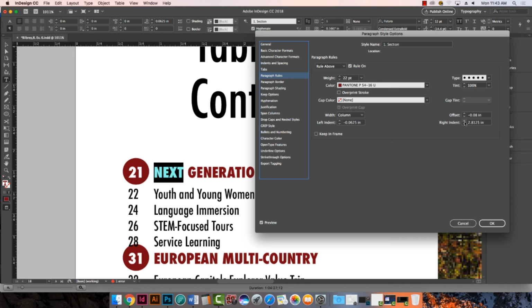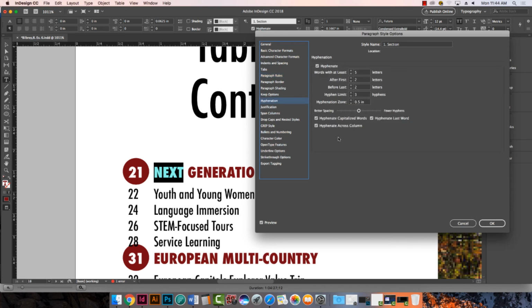Okay, so once you make a paragraph style, you don't have to go to your character paragraph formatting or anything up there. You don't have to come up here anymore. This is one-stop shopping when you edit a paragraph style. You have basic character formats like your fonts and your point size. You have indents and spacing, left indents, right indents, all that. You can set a tab. You can change your paragraph rules. I mean, anything you want is right in here. Oh, you can turn off hyphenation in here if you forgot. I can click on hyphenation and go, oh, did I turn off hyphenation? Oh, I did not turn off hyphenation. Let me do it here. So you don't do that after the fact. You don't go back up in here. You do it in the paragraph style options. You edit that. It has everything that a paragraph could ever have formatted. It's fabulous.